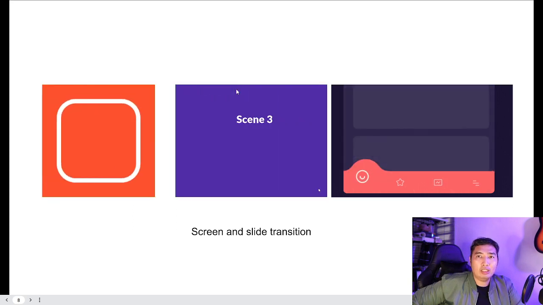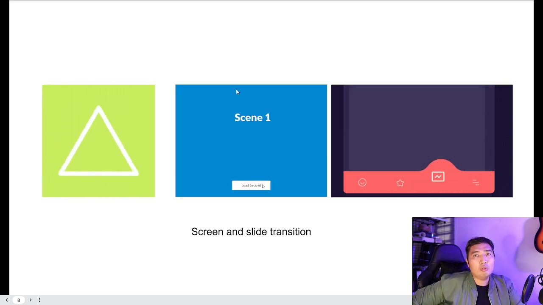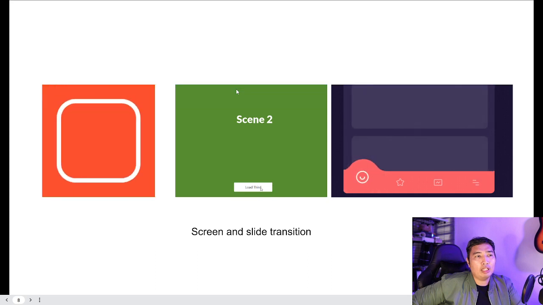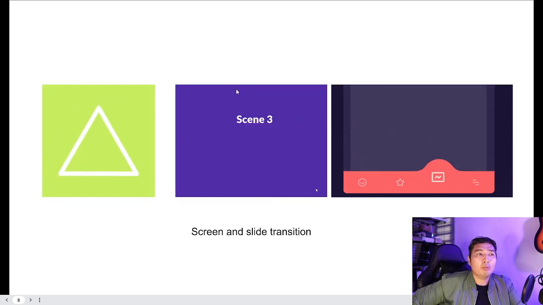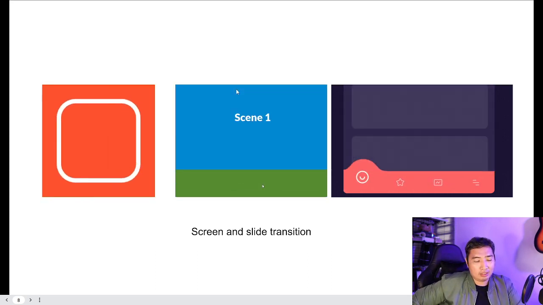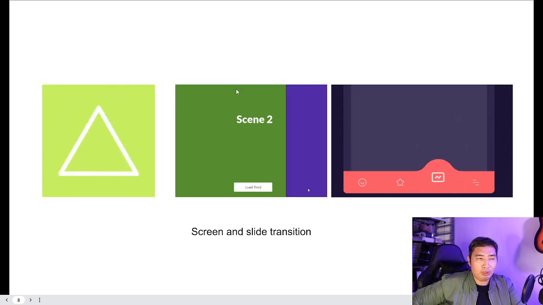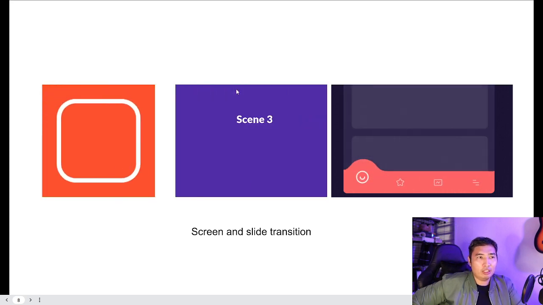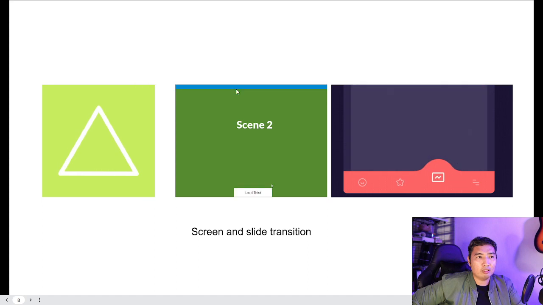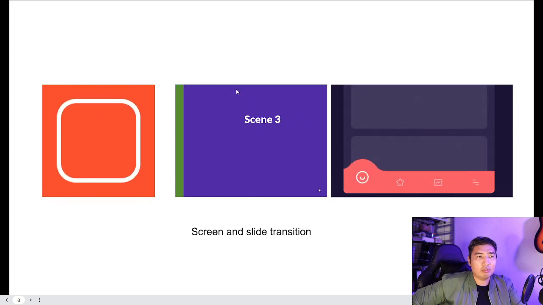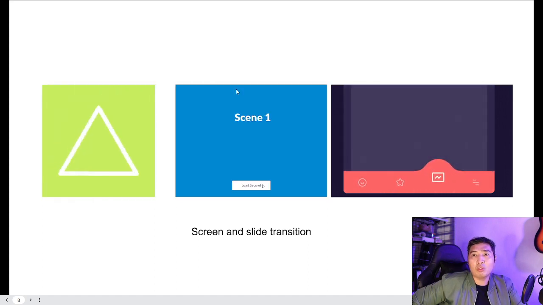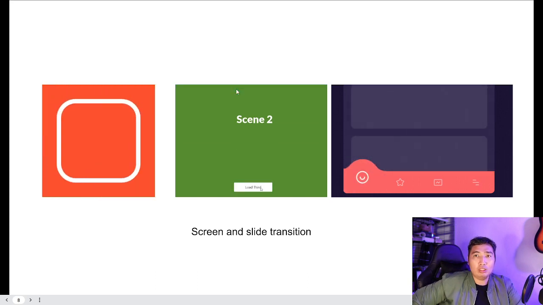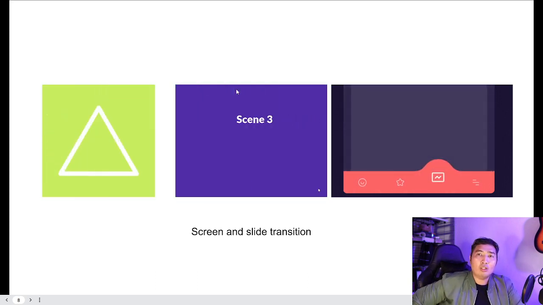So this will add more value to your multimedia elements and to your multimedia application, and also helps to create more effective engagement between your user and your apps.